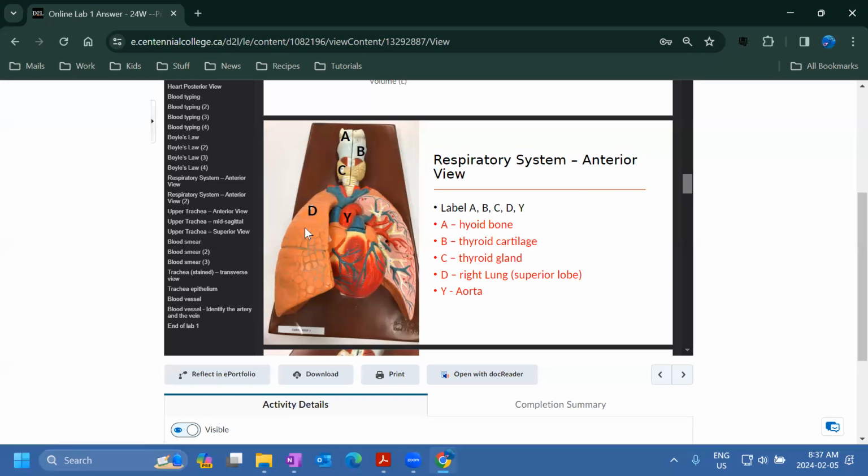The other thing I was thinking, because this is coming after the respiratory, most of the things are respiratory, so I was wondering whether this is the aorta or maybe the pulmonary artery. The pulmonary artery is this one, where my mouse is. You have to see where it's connected to. When I saw the color, I realized it is red, so it cannot be the pulmonary artery. That's right.